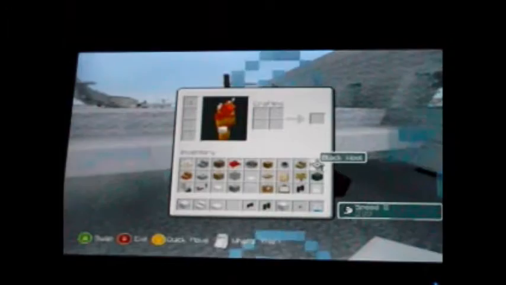And then we're going to break this slab that we put down here. And then we're going to grab some black wool and put that on top of that slab that we just placed, and then put a button on the back of that. So then, on the back of here, you're going to leave this piece of black wool, and then you're going to place a slab, then a stair, and then two blocks of white wool, and then just put slabs on the front like that. So that will be it for your propellers.